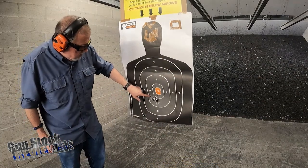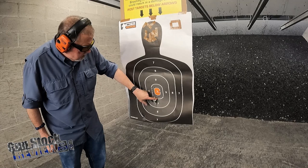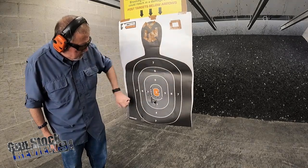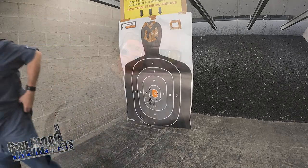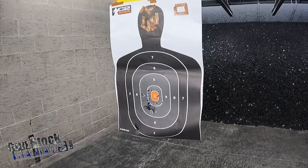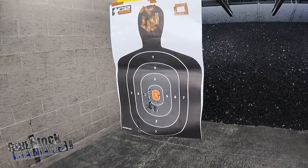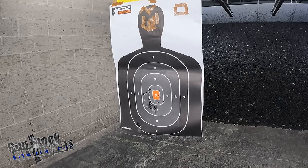Okay, my final review on this thing: yeah, we got a really good shotgun put together here for home defense. About 9 to 10 yards, it's putting almost all the pellets in the size of my fist, and this is 3 rounds. That's 27 pellets of double-aught buck. You can't beat that for home defense. This is definitely gonna do the job.